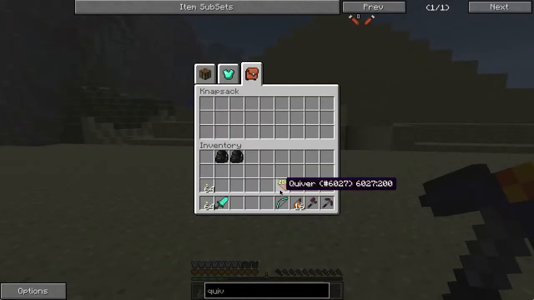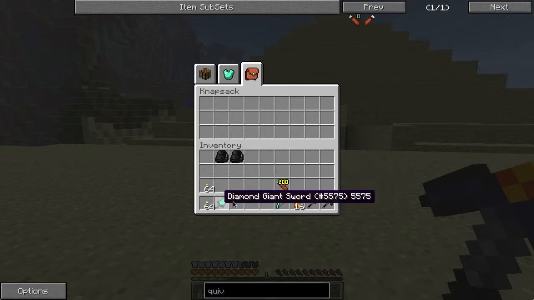And I've got a quiver from Legend Gear. If you remember, the recipe for this doesn't actually show up, but it's just 5 pieces of leather with an arrow in the middle, and you can make this, and it holds 200 arrows. That should be sufficient for most of these raids. So I think we're about ready to head in.